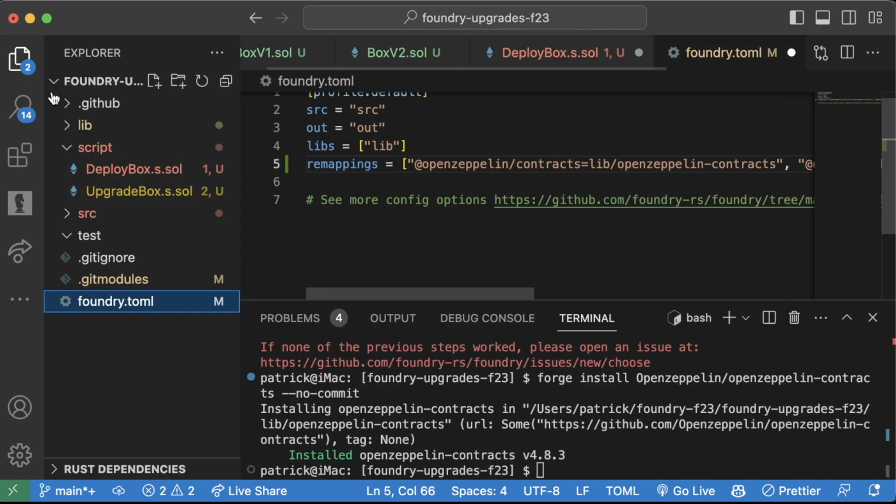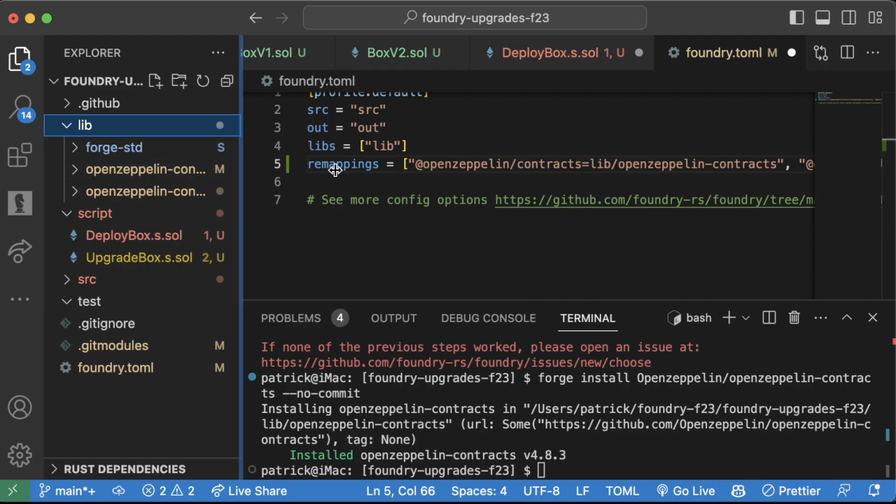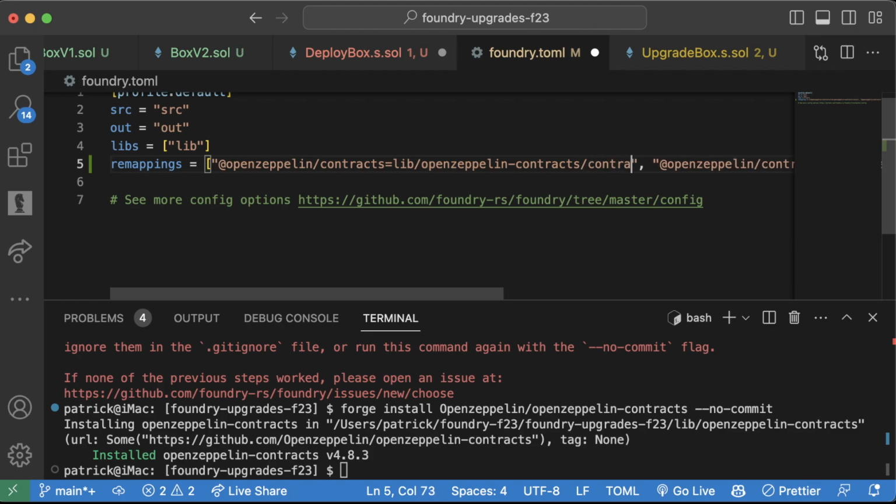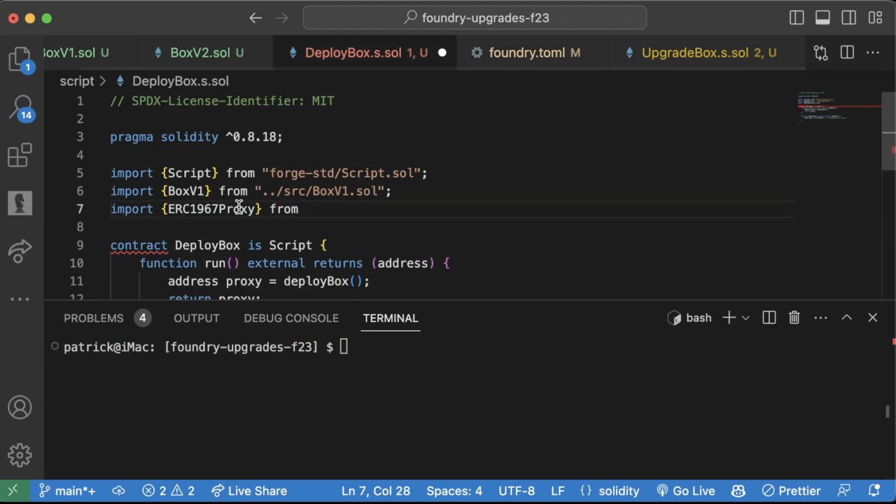I think that's what it is, right? Lib openzeppelin-contracts, not the upgradable one. Okay, openzeppelin-contracts/contracts like this, and import this from @openzeppelin/contracts/proxy/ERC1967 like this.